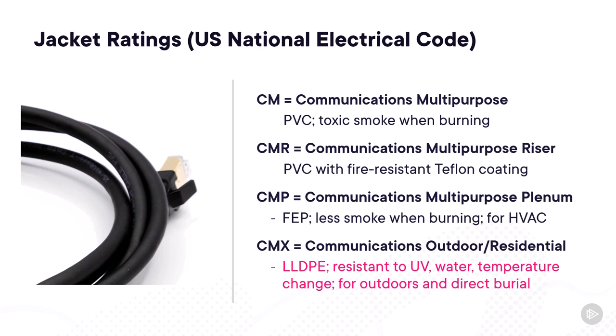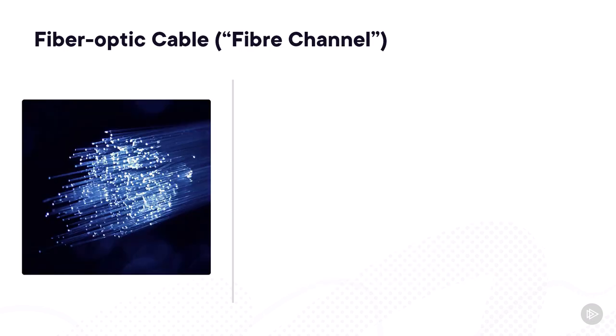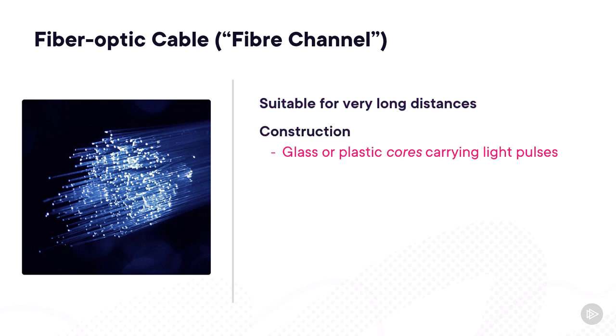Now we turn our attention to fiber optic cable, the kind of cable used with a communications protocol named Fiber Channel, which is popular for connecting computers to storage networks. Optical cables work over extremely long distances compared to copper Ethernet cables. In terms of construction, they're built with cores of glass or plastic that convey the pulses of light, and around that core is a cladding layer that in some cases reflects the light rays down the core.